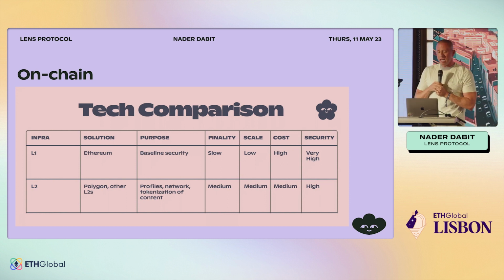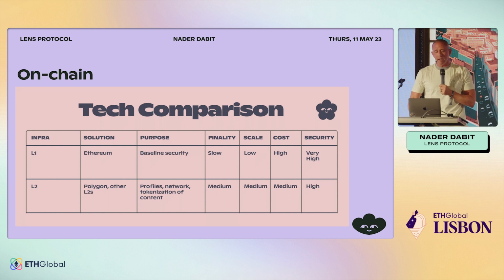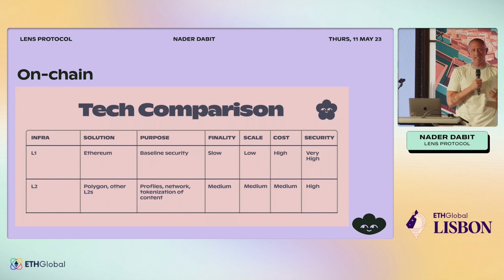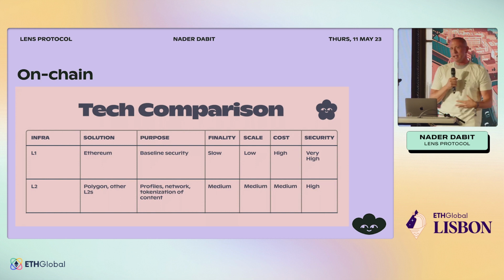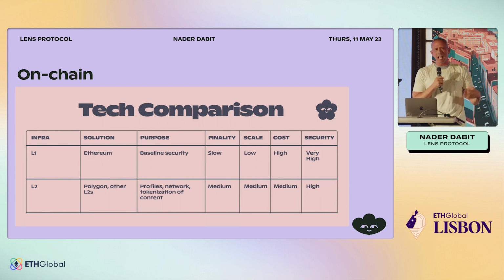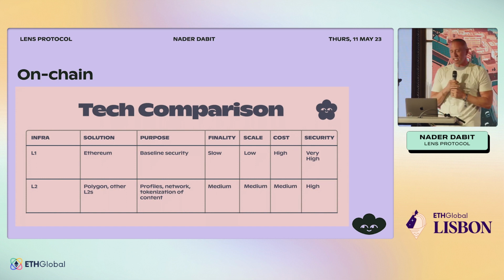So obviously L1s were brought to the market, became popular. We realized they didn't scale. We now start seeing things like L2s and even what you would consider maybe like an L3. And these, again, have their trade-offs. But for something like Lens, we realize that everything doesn't need to be on-chain. Things that are financial, things that are collectible, yes. But if I want to post a comment, or if I want to post a picture or something like that, and I don't really care if someone can collect it or not, it doesn't necessarily need to be on-chain.